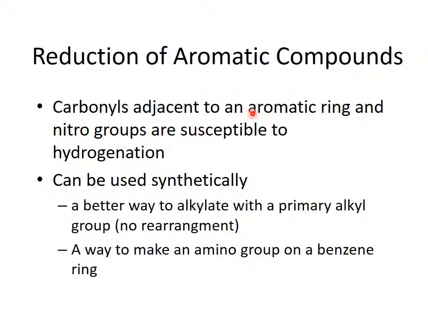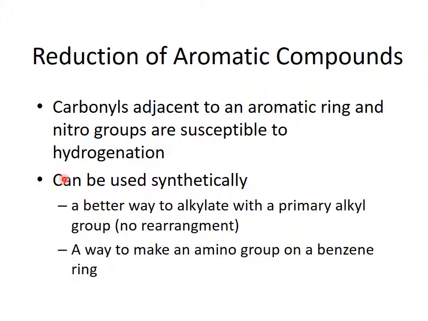And you can do that both with hydrogenation or with another reagent that I'll give you in a little bit. Nitro groups also can be reduced to amino groups by hydrogenation. And we can actually reduce them with another type of reducing agent like iron and hydrochloric acid, or tin and hydrochloric acid.